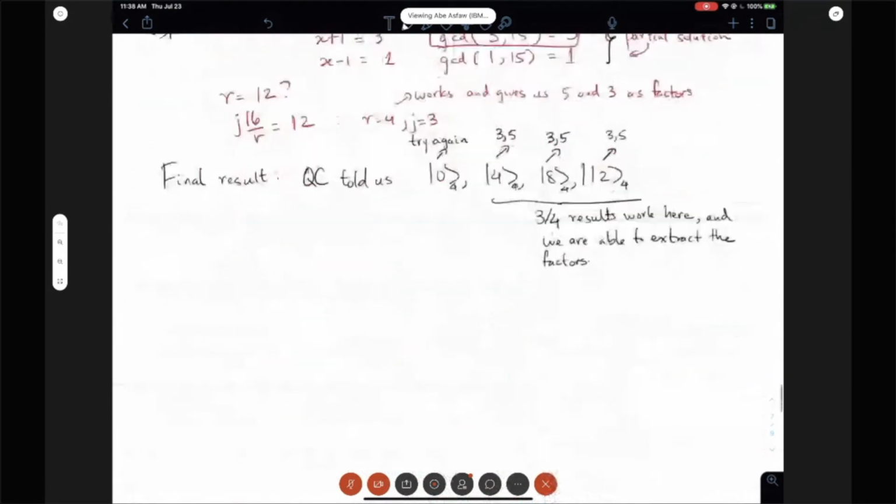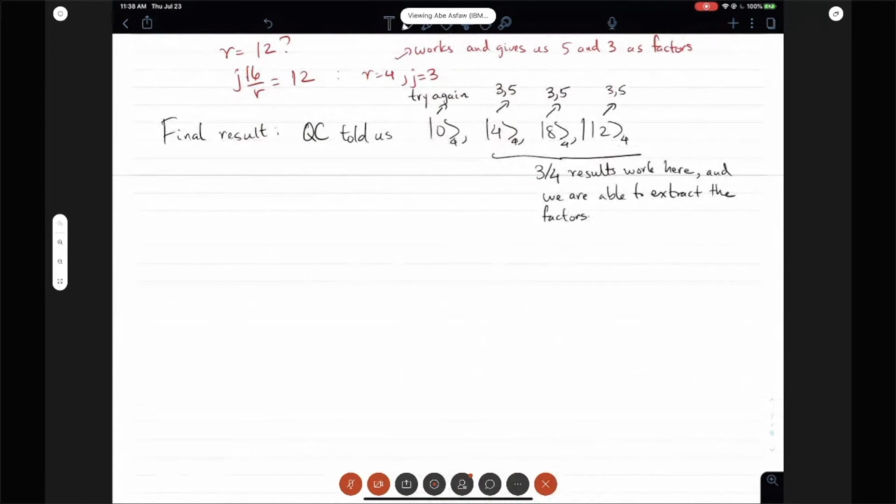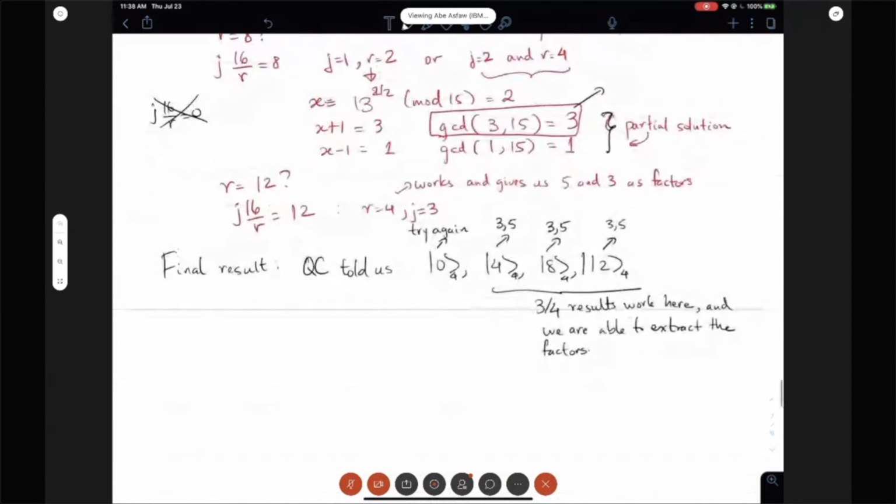And really, what I want to do here is show you how we've gone through this exercise of making the quantum computer do the work of giving us those numbers 0, 4, 8, and 12 that we could then classically post-process. So take the numbers out of the quantum computer and process them and find these factors 3 and 5, okay?